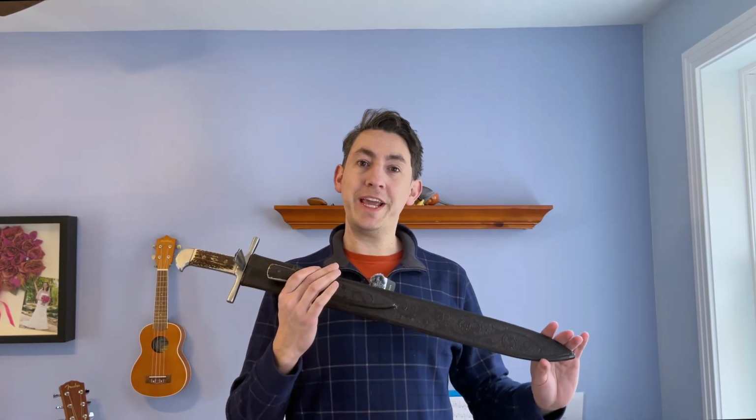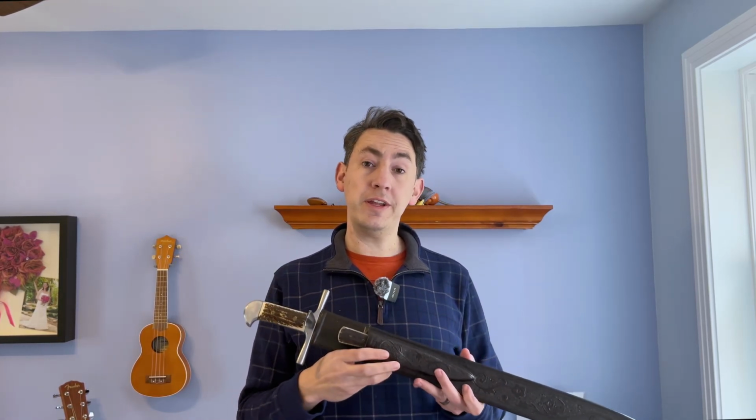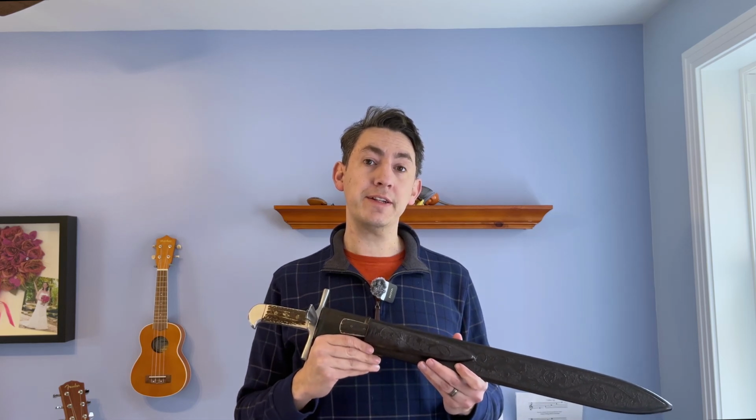Hello again, sword friends. We're filming in the conservatory today and we're looking at a beautiful sword. This is a custom sword from Eric Estlund and it is a messer. So, what is a messer?